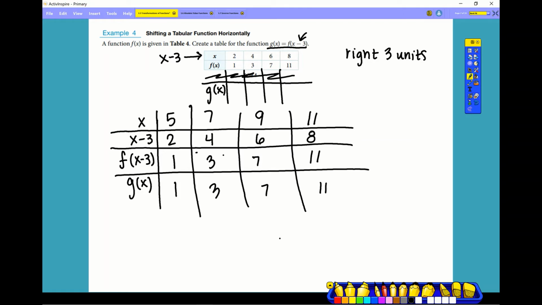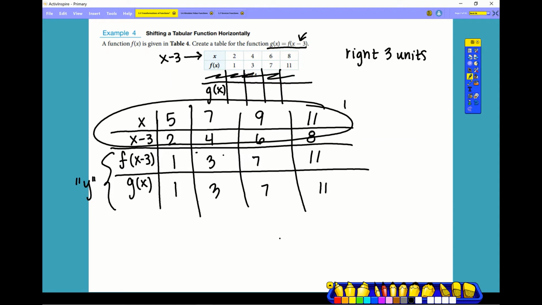Okay, so one thing to notice here. Remember, this was a horizontal shift, a sideways shift, a shift that only changed the x values. So if both of these values can be considered y values, notice they're the same. They didn't change at all, which is good, because we were only meant to change the horizontal values, the x values, which we did. Notice they changed. And that's what a table should look like.